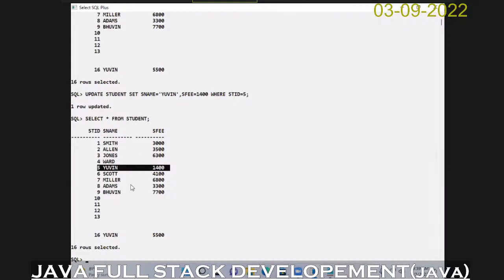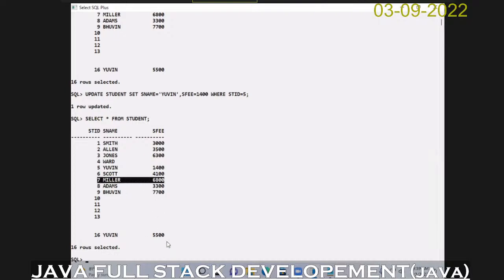Suppose the next case here: this row already has some data, and I want to make this entire row's data empty. So I want to delete this entire row's data. That means I'm not deleting the row, I'm deleting only the data. So whatever data was there, 7, Miller and 6,800, I need to remove from my row.